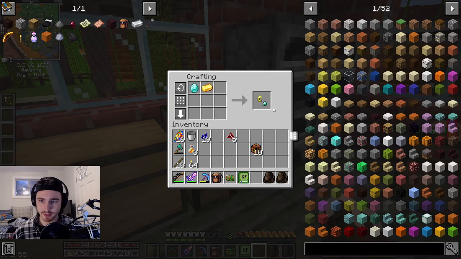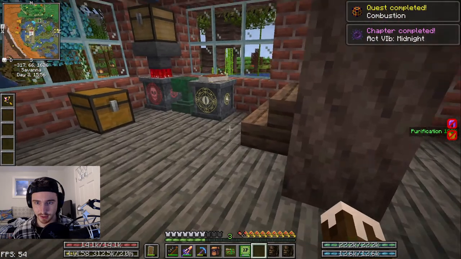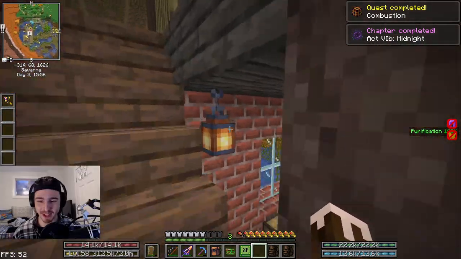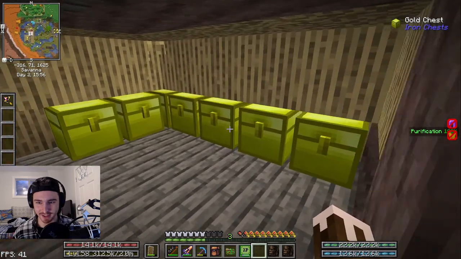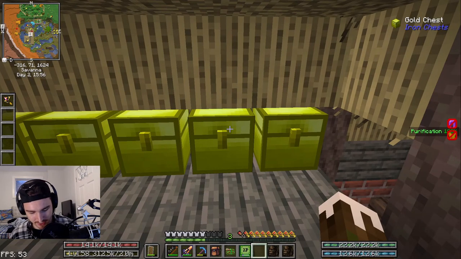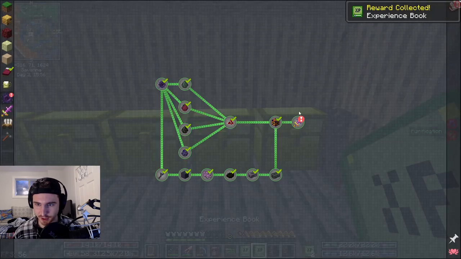So the Gaia dimension is the last dimension in this Craft to Exile series. And the next quest said something interesting. Here, let's grab that experience and check this out.